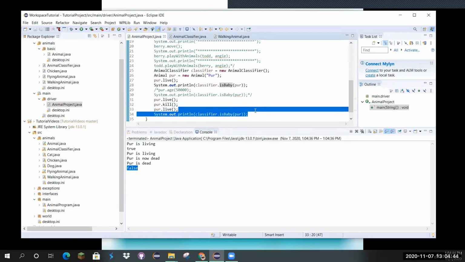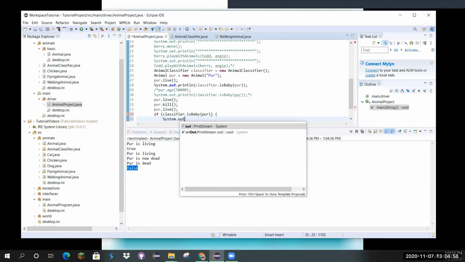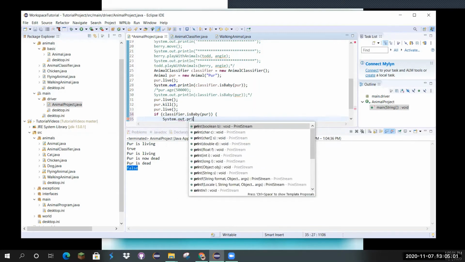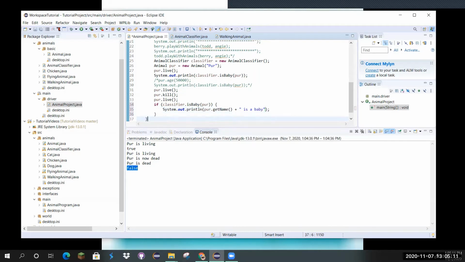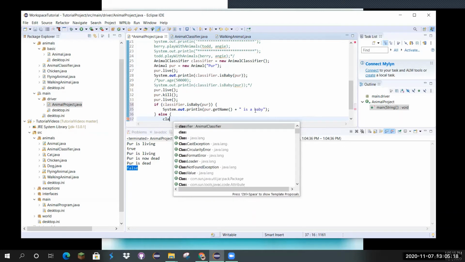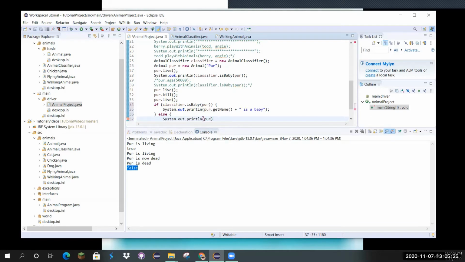And in fact, we can even say if classifier.isBaby purr, system.out.println purr.name is a baby, else system.out.println purr.name plus is not a baby.